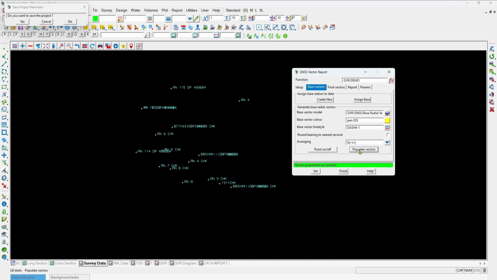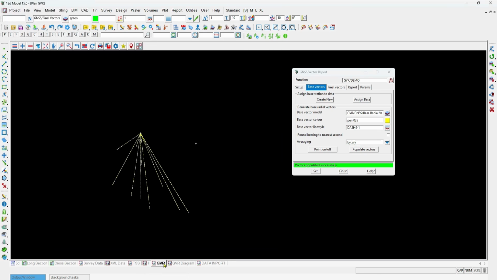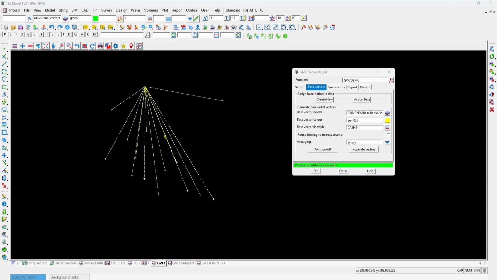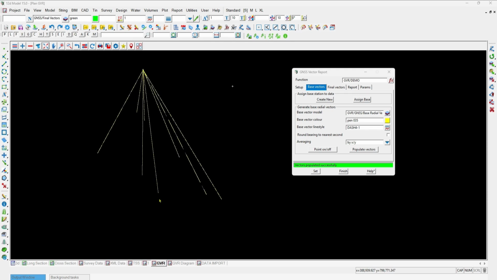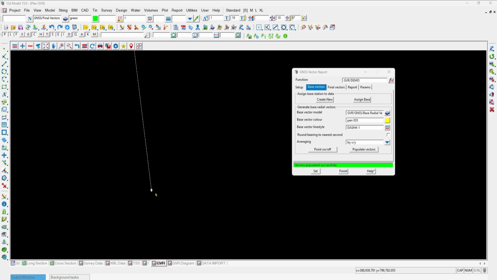And it's added everything to our GVR view. So if we flip over to the GVR view, we'll see that our vectors have been populated. It's been created from base 1. Let's have a look at one of these points, and you'll see that we've got just one vector to the average location.